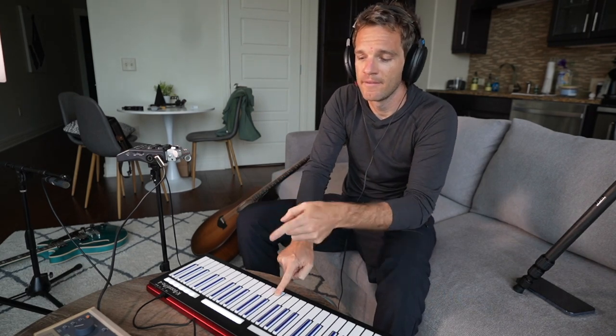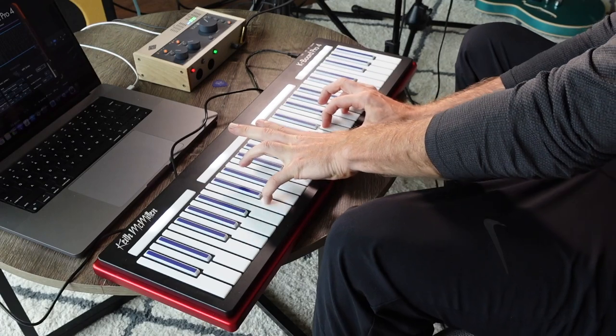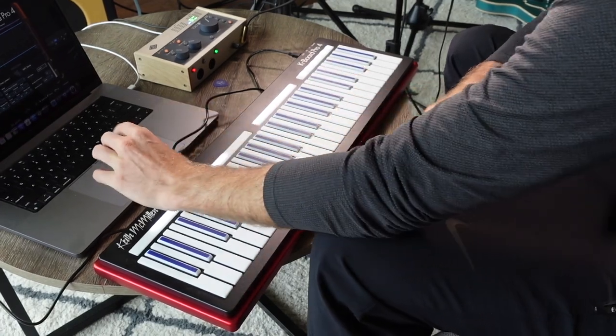Now where it gets really, really interesting is you can add vibrato to anything that you're doing, okay? So you can actually choose how long the vibrato goes, how much pitch bend you have, but what you can do is hit a key and then slide it back and forth, okay? And this is really awesome. So the way it's set right now, this is the speed at which it returns. So right now I have it on its most sensitive, that you can do a lot of stuff with, right?